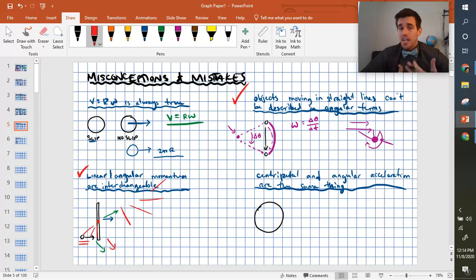So they're not interchangeable. Linear and rotational motion are two totally separate coordinate systems. So we can talk about them separately, but linear doesn't turn into angular. They're just two ways of looking at the same scenarios. So both momentums are conserved because they're both different ways to look at it. And if one of them's not conserved because there's an outside force, it's not that it turned into something else or the linear turned into angular. It's just maybe linear wasn't conserved and angular was.